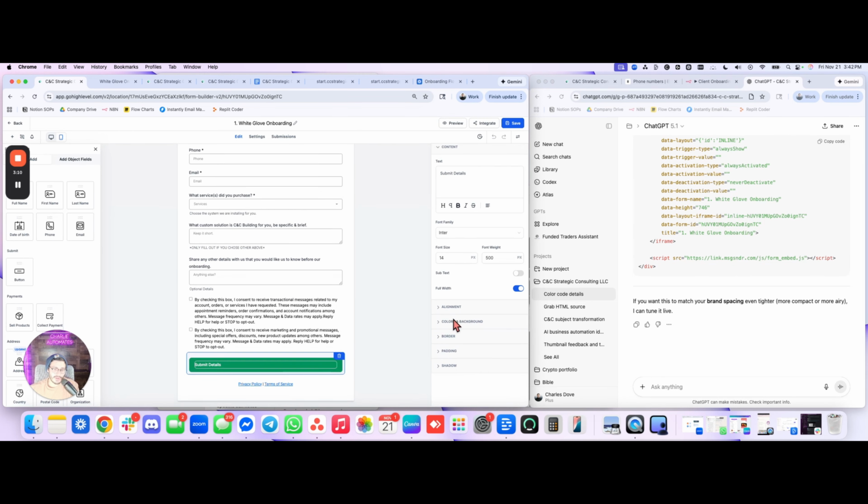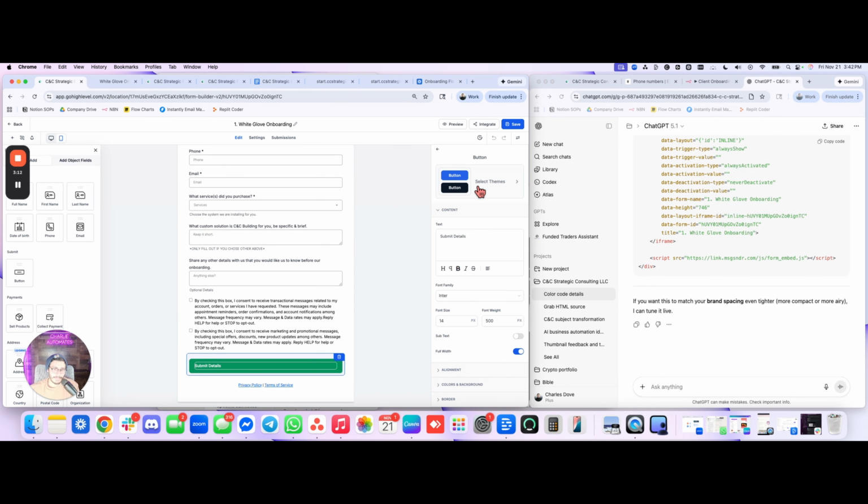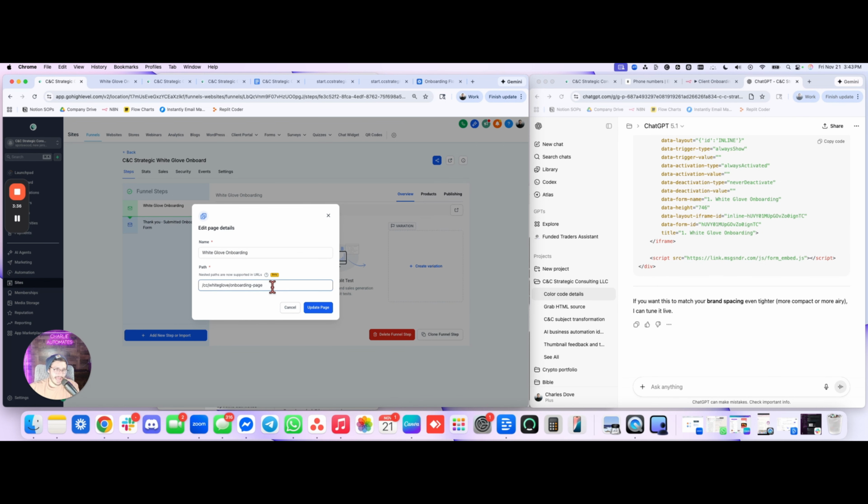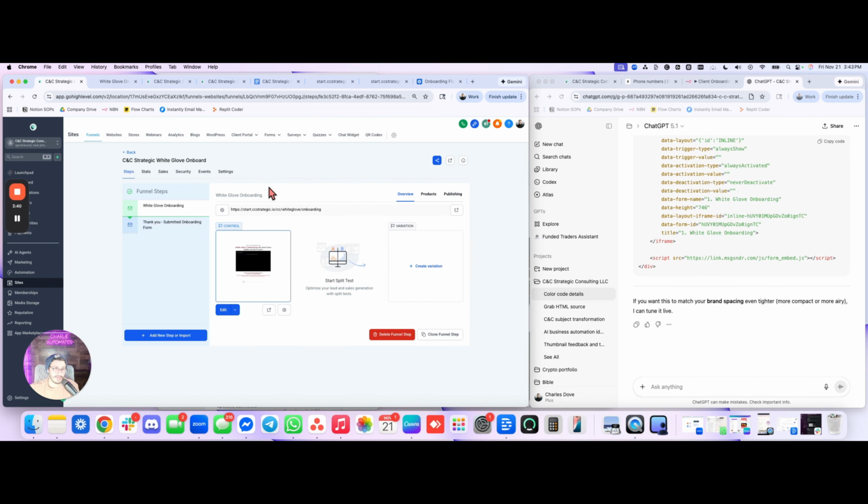And then here on this button, you could change the button. You could change a lot of things. So I'm not going to get too caught up in how to build a Go High Level form. There's other videos to learn how to do that exactly. But what I do want to show you is on the form submit, open URL, and then I attach the link to the next step of my onboarding funnel. And you can edit the path of the actual link that the hosting, right?